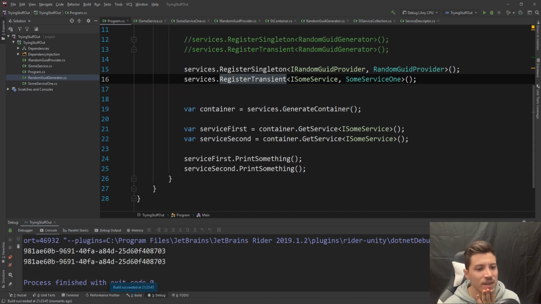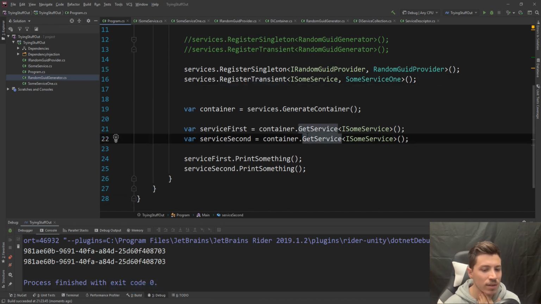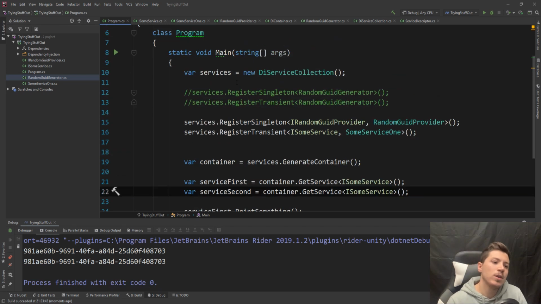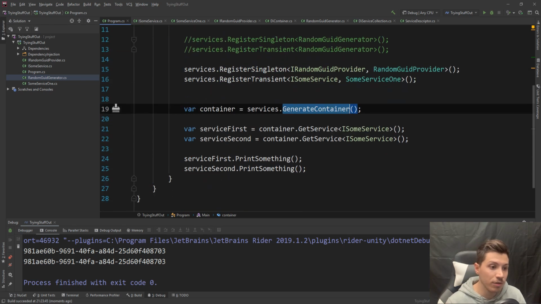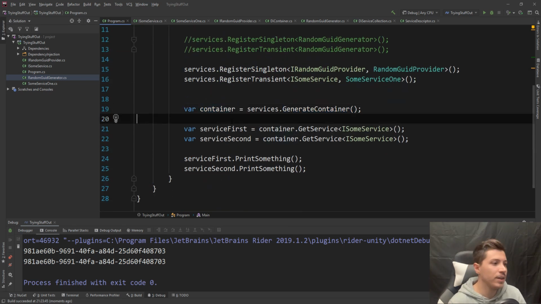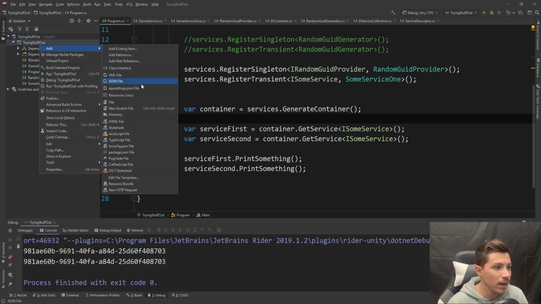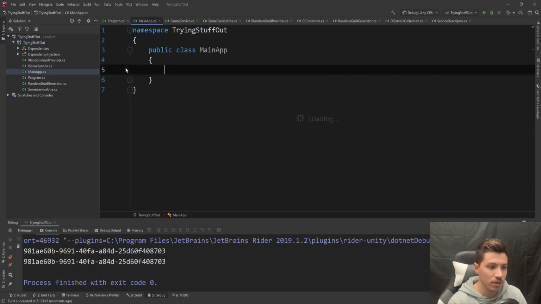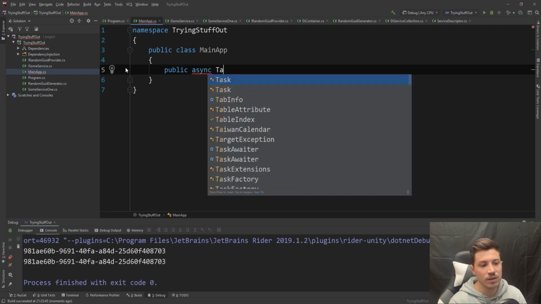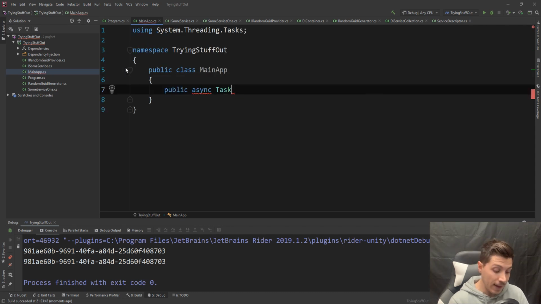Okay, so that means I actually have a functional DI container, because you can register all your services in the DI service collection, then you can generate the container out of it, and as long as, let's say you have a main service, so let's say main app here, and you have a public async task, I don't know, start async, what you would normally have in such an application.